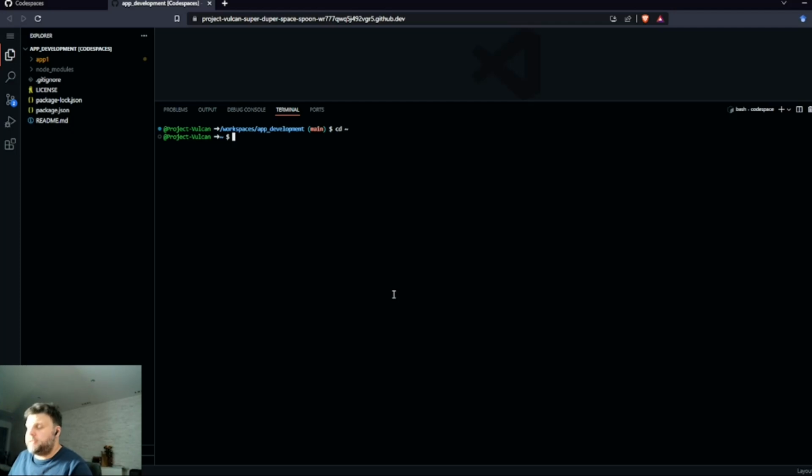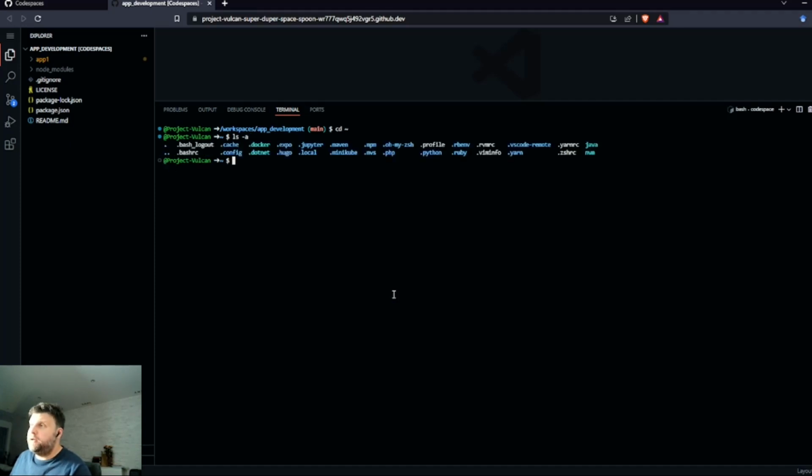It would normally be called that if we were working on a normal Linux operating system. So let's have a look what's in this directory. We're going to type ls and then -a. We're going to list the files in this directory, and we're going to also list any ones which are hidden. This is ls -a, right? So in this directory, you can see there are some files that start with a dot.